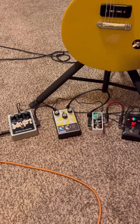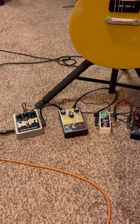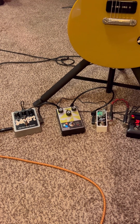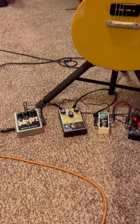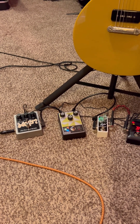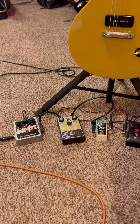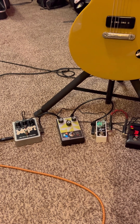So for this one, something a little different. I like putting an Exotic FX SP Comp or an EP Booster in front of my drive a lot of times. Sometimes I won't, just because I do it a lot and you want to get some different tones. So this one, I have the SP Comp going in front of a Maestro FZM Fuzz — really great pedal, I love this one. And then that goes into an Electro-Harmonix The Worm. This thing does Wah, Trem, Vibrato, and Phase. It's all kind of the same thing, but it does a little interesting thing more so than some other pedals. It's cool, it's fun, and I have one, so I can use it.